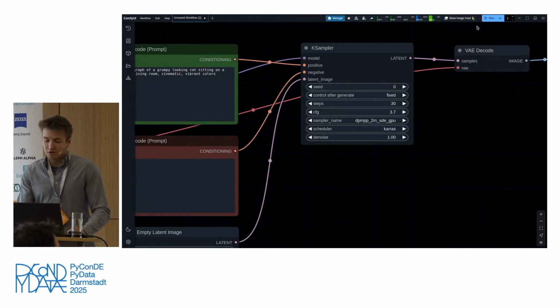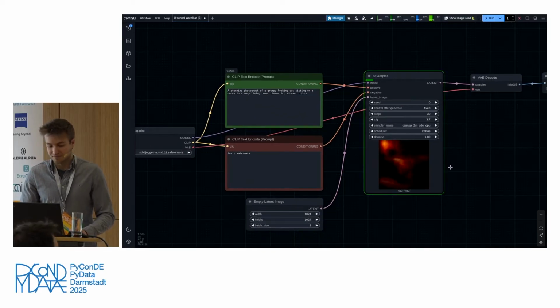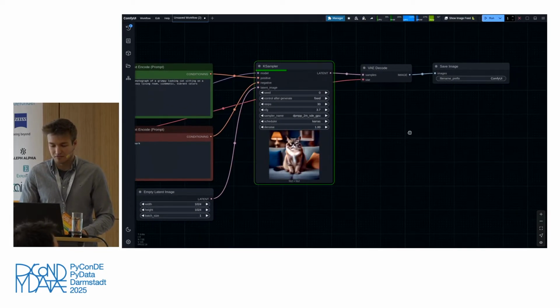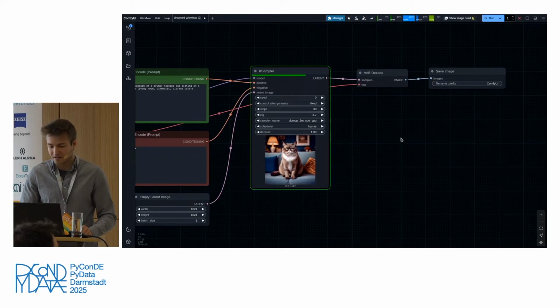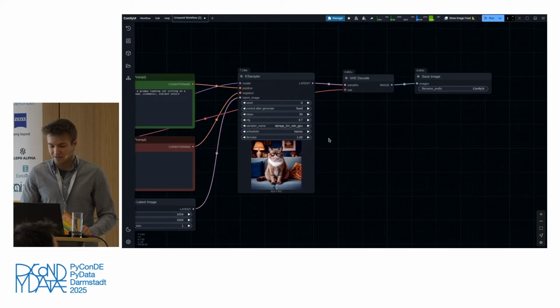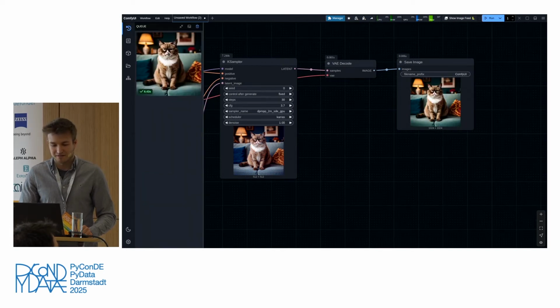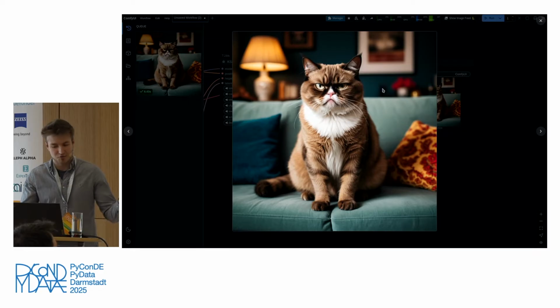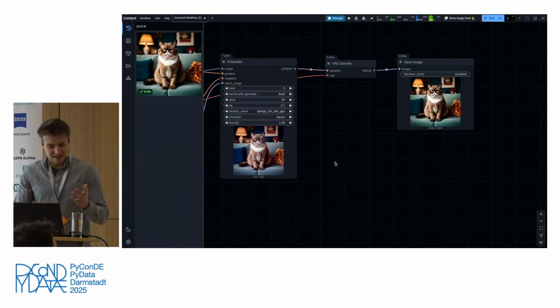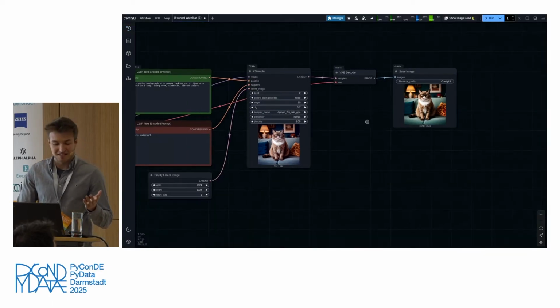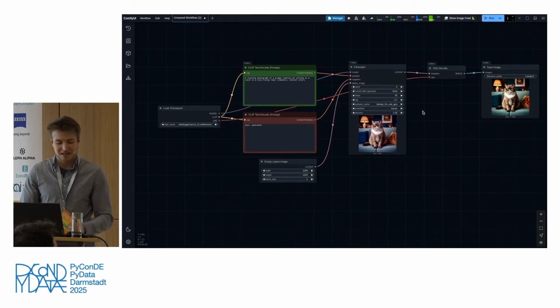Okay, now we can actually click on Run and generate the image. Here it does it in 30 steps this time, and there we go. Okay, we can look at here, and this is the image we generated. Okay, just the cat looks a bit grumpy. This is what we want. Yeah, and now, like I said, this is the Hello World example. Now if we want to do fancy stuff with it, we can extend this pipeline like we want.